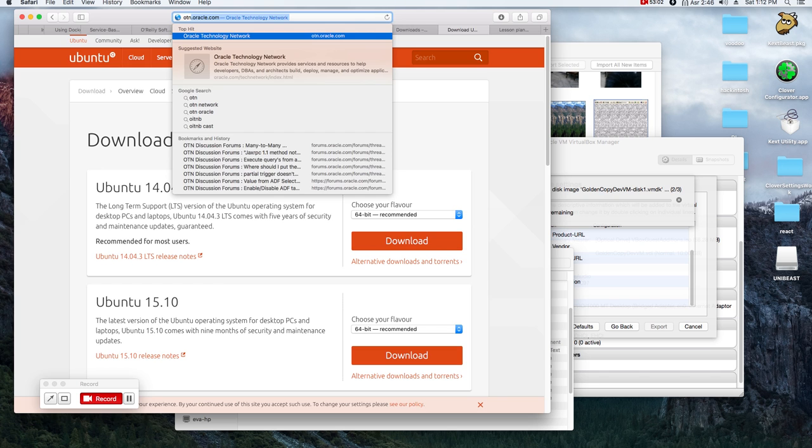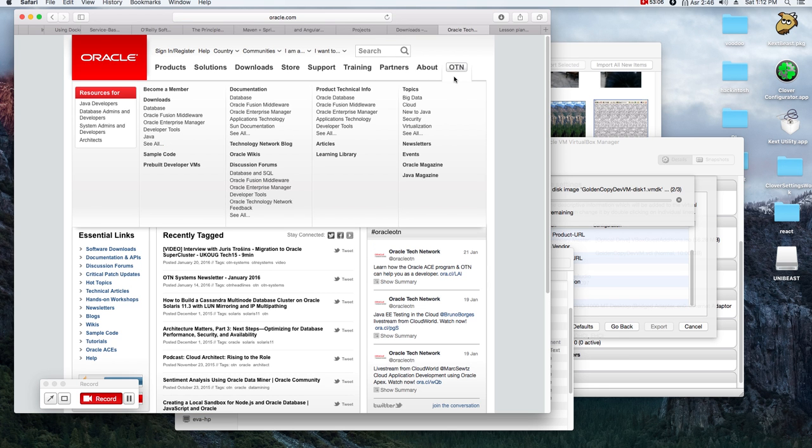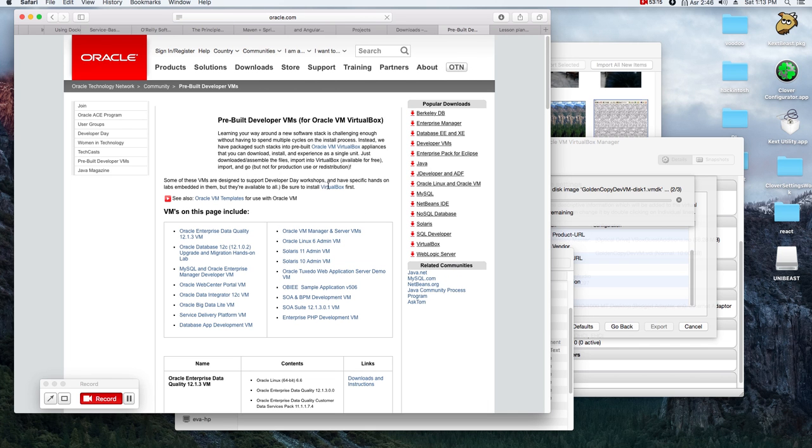Oh, there you go. There are pre-built developer virtual machines. Oracle has built these using their Oracle Linux, with the software already installed for you to use for exploring Oracle products.